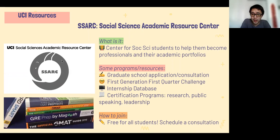The first gen program is created by first generation faculty and first generation students. So they take into account what students typically need help with to succeed in their first quarter. And we make sure that we give you the foundation to succeed in the beginning, so that you can focus on how you're going to succeed for the remainder of your years here. Typically the first quarter is like an interview, where you can know if you want to hire somebody within the first 5 minutes. Being at the university, the first quarter is the foundation of how you might be in the future. So you want to make sure that you start out pretty strong.